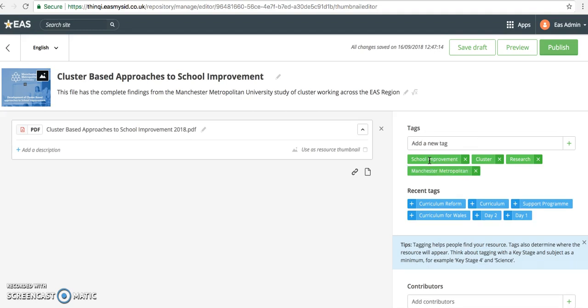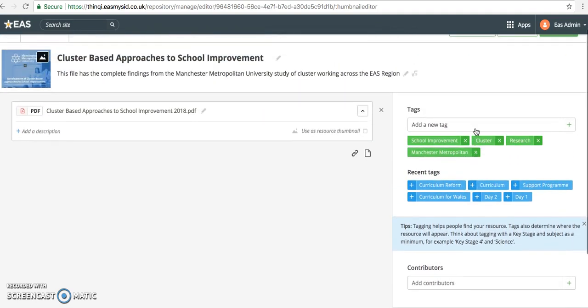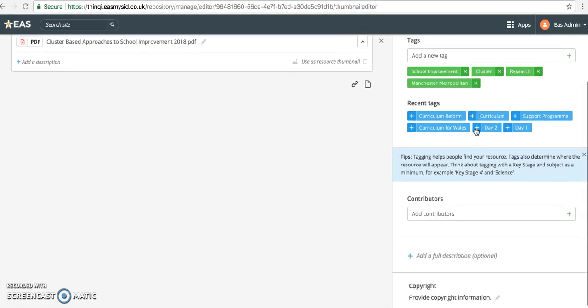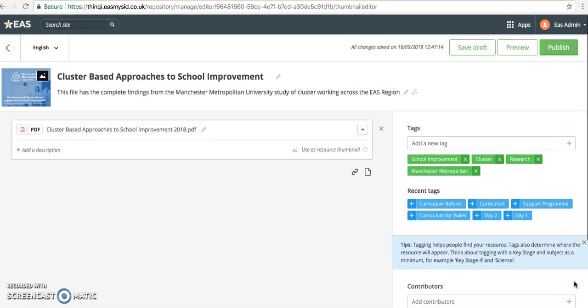But of course, if I want to go back and edit in the future, I can add some further tags, if I wish to. I'm not going to add any contributors to that in terms of the resource, and I'm not going to provide any further copyright information on this. I'm not going to add any further detail in terms of a description.